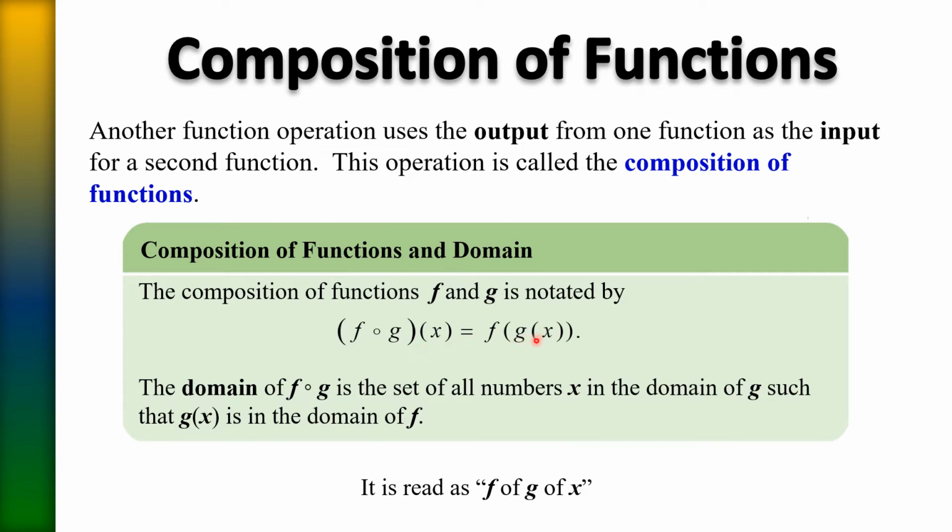In this case, you're going to take the second function that is said and plug it into the first. So you're going to take g and plug it inside of f. So the domain of f of g of x is a set of all numbers x in the domain of g such that g of x is in the domain of f. And again, it is read as f of g of x.